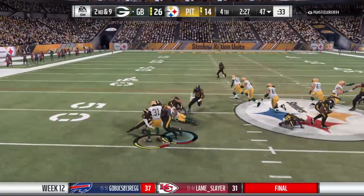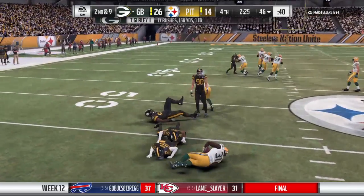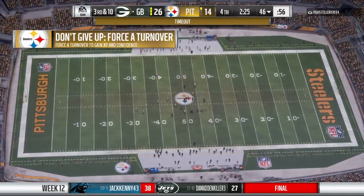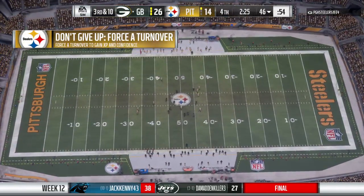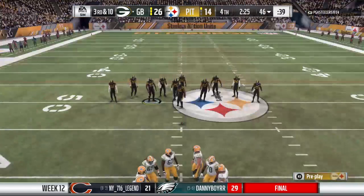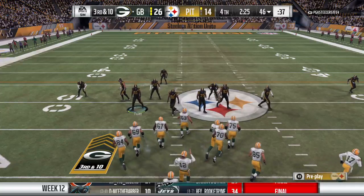Again, they run with Gurley. And maybe a measure of revenge there. He's had his way in this one, but this time they get him behind the line. And this defense here going to burn their second timeout. But you can also factor in another timeout that they'll get when the clock stops at the 2-minute warning.